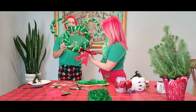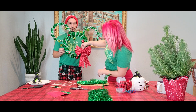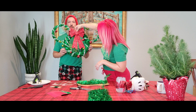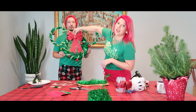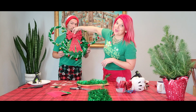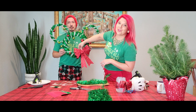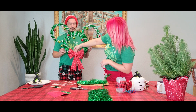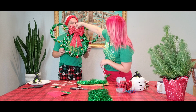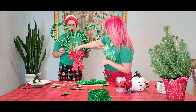So bow at the bottom? Or top? I was thinking bow at the bottom. Now, what would be cute is if you wanted to make it Minnie and put the bow in the center, and then it's Minnie wearing a bow. Or if you wanted to be Mickey, you put the bow anywhere. Oh, ooh, a bow tie. So what are we going to go with? Mickey. That is up to you.